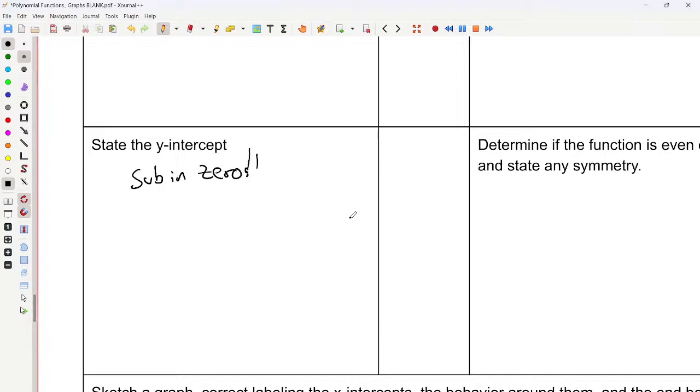Us math teachers seriously joke about that. It's like, how many classes do you teach? If I'm teaching Calc 4, which I haven't, but hypothetically speaking, I'll say, how do you find the y-intercept here? And students are so locked into whatever calculus they just learned. It's like, oh, you didn't go over that. No, you're right, because it never changes. You sub in 0 no matter what math class you're in. All right, I'll let it go. 0, 0.